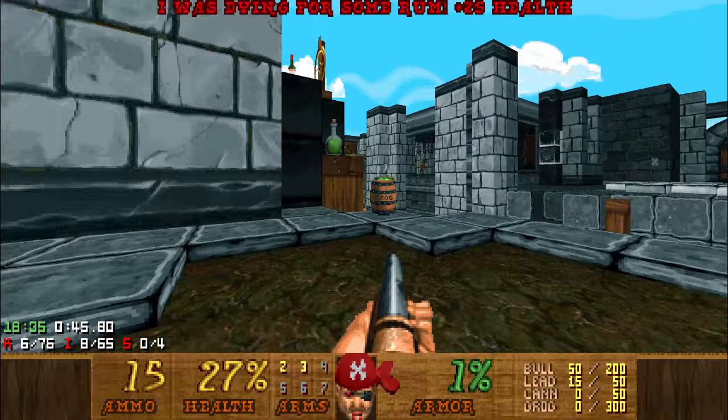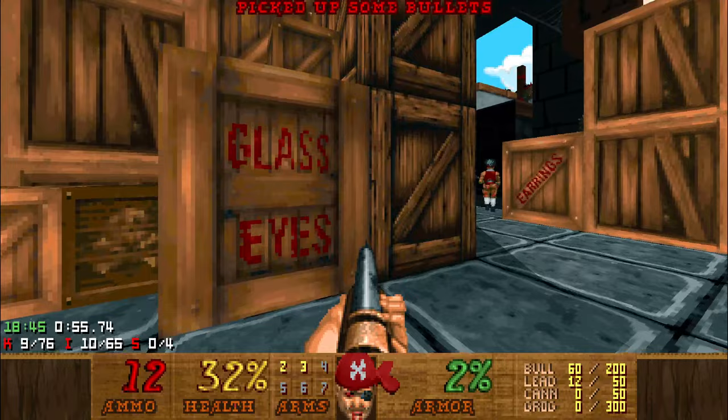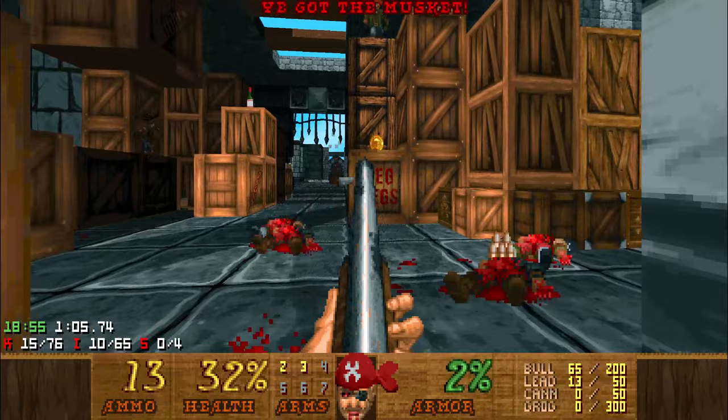Potion thing. What should they make? Glass eyes. Earrings. Gold feet. Shovels. Peg legs. Oh, I'd love to be pegged right now.